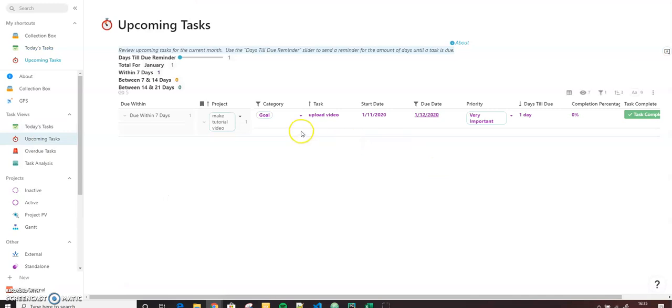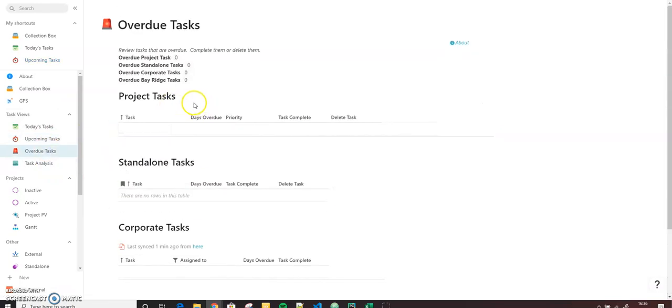For upcoming tasks, you can see here that I have 1 task upcoming, is due tomorrow. Days until due is tomorrow, and I can set this reminder scale here, and what this does pretty much is I set it to 10. And if there's any task due within 10 days, it will automatically update me every single morning. And likewise, if there's any task due in 4 days, then it will update me with the name of that task. And then coming down here, overdue tasks.